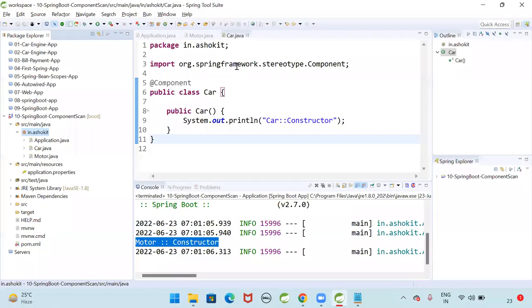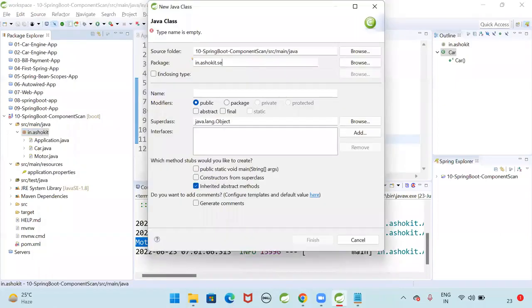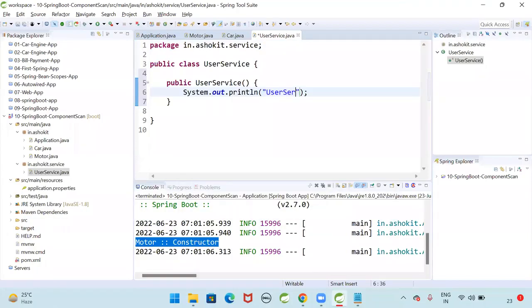I'm taking one package with the name service. Here I'm taking a class with the name UserService. Here also I'm specifying a zero param constructor with a SOP statement: UserService constructor.